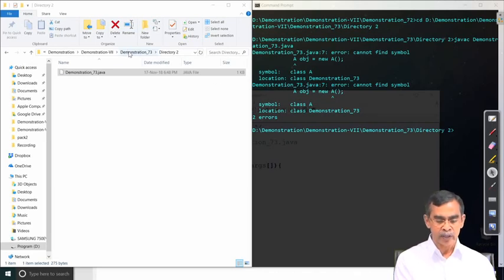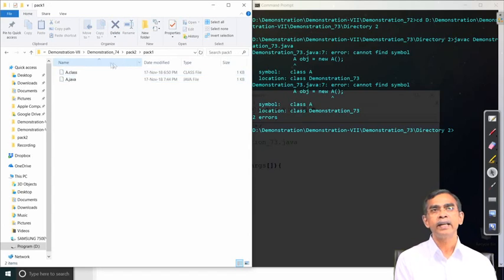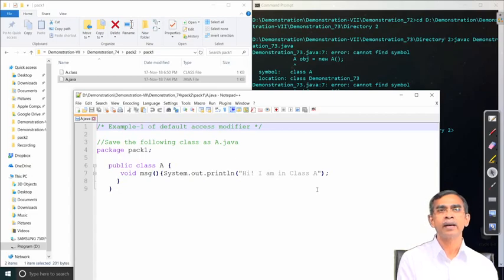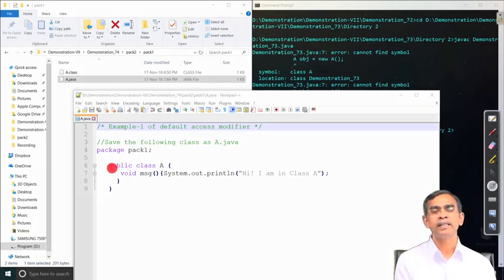Now, again we have some other demo here. Let us show the 7.4 program here. This program creates the class A file in one directory, and a directory can also be termed as a package. So, we create one directory called pack1, and under this pack1 we store one file, a.java. Let us see the a.java structure here. A.java is very simple. We just mention that this a.java is in package pack1, actually it is a directory. And one thing you can see here, we made the class public. So, here class A does not have the default access specifier, but it is made public.